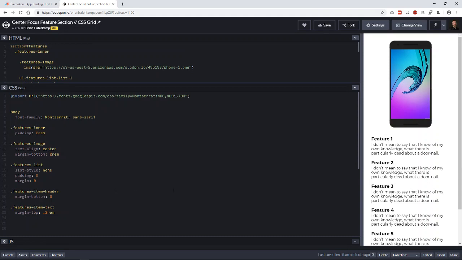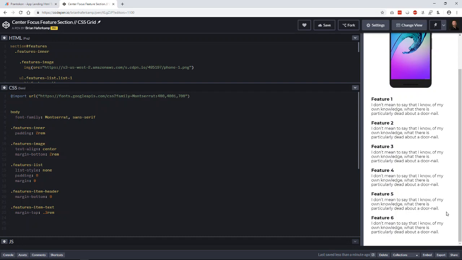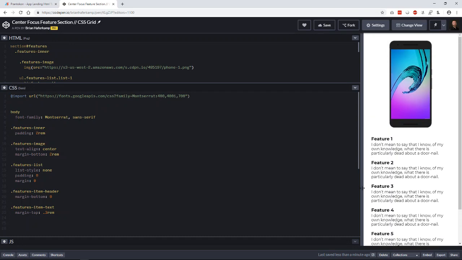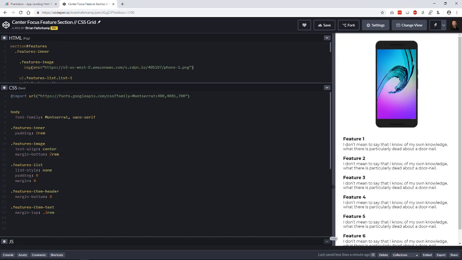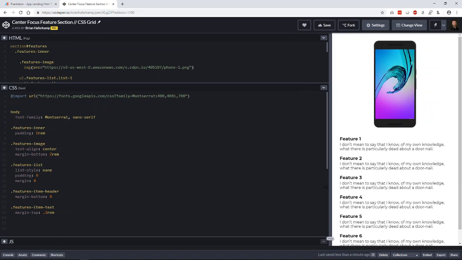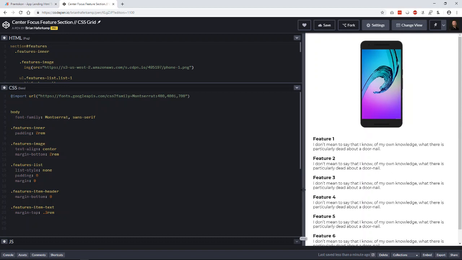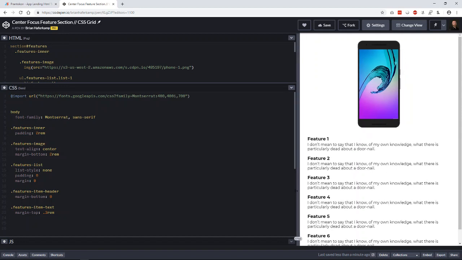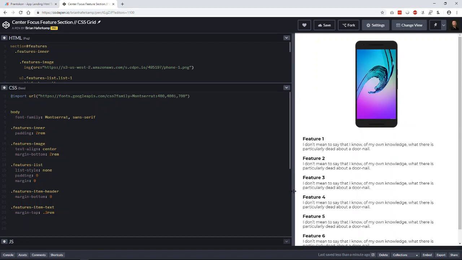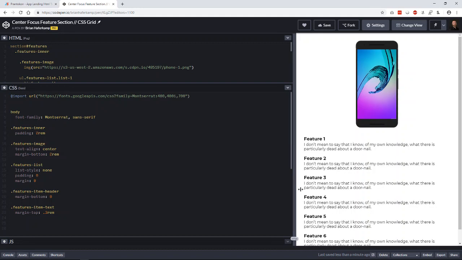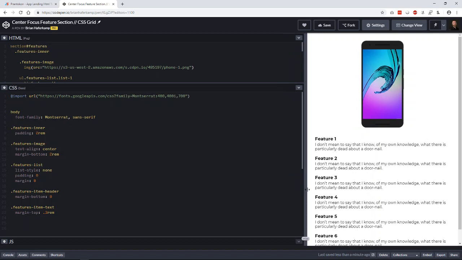Okay, and alright, that looks good for now, and this is going to hold for a while, so maybe till we get to, let's say, 700 pixels. That's starting to get a little bit wide for my taste, so let's say more like 600 pixels.